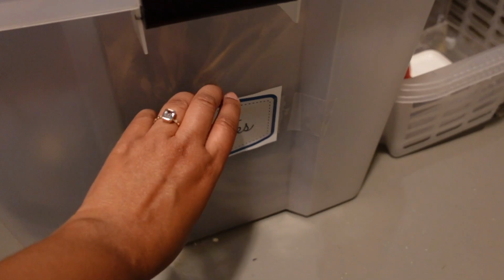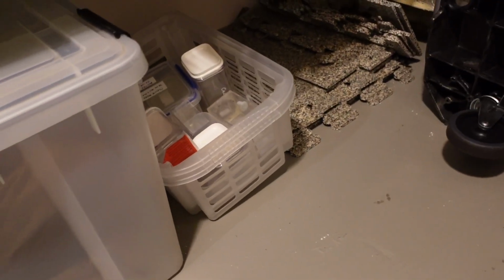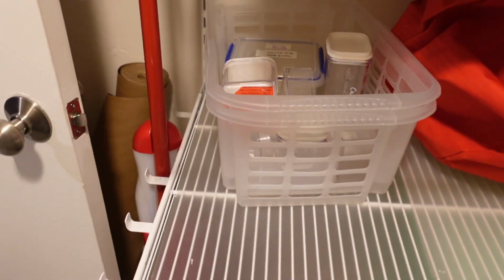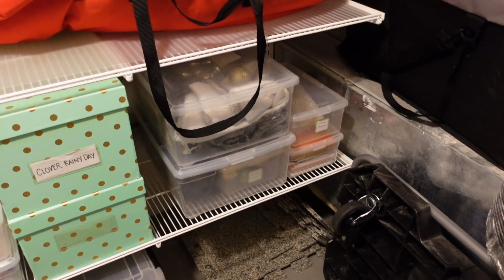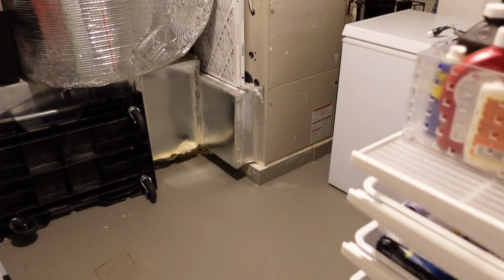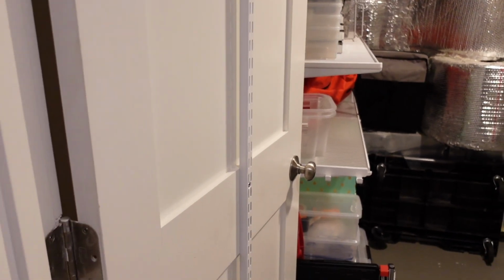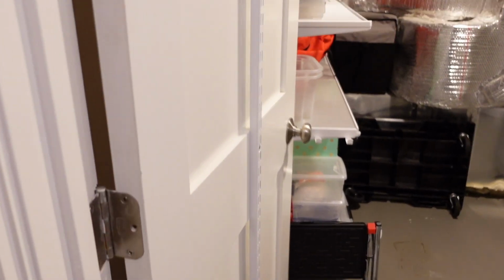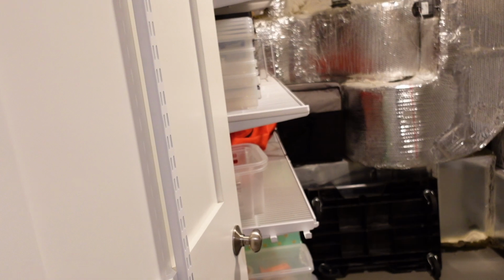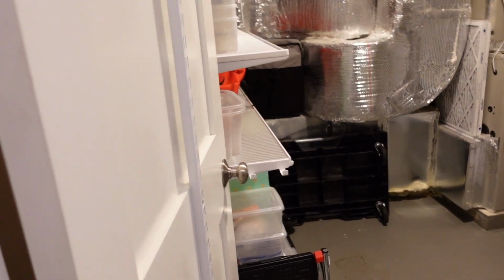This is actually a bed. I'm going to get rid of this label. It's one of those Insta beds, like an Aero bed. Oh, here's some more containers. I'm going to put those not on the floor, but right here until I figure out what to do with that stuff. And the Christmas decorations are there. So it's coming together, and you can at least walk around in here now, because before you couldn't. The door and wall rack just didn't work. It gets in the way of walking into the space because it sticks out so far, and I don't want to see it when I come down here. So I'm going to take this off the door maybe tomorrow and patch those holes.